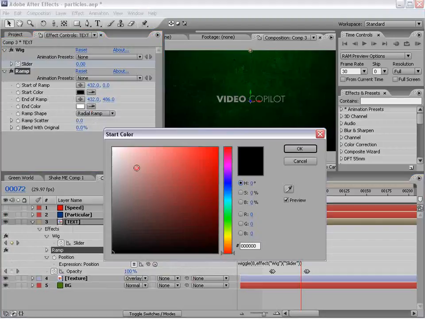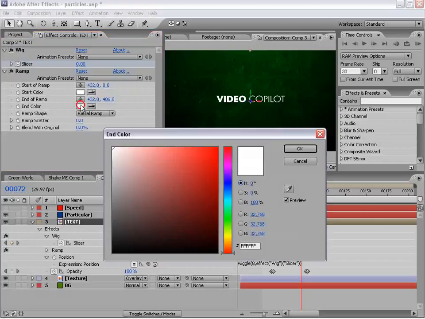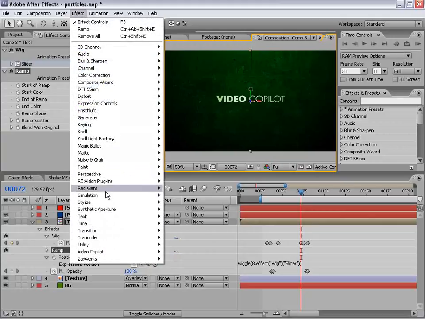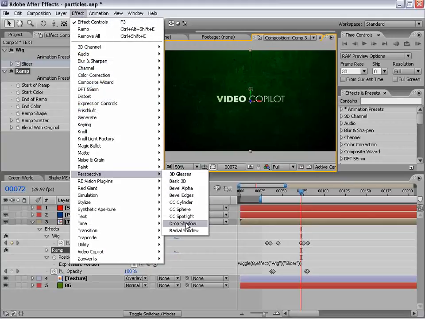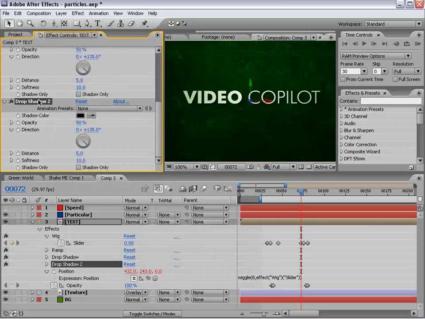Set the first color to white, and the second color to, say, this green color. Maybe a little bit lighter. And move this here. And we'll do Effect, Perspective, Drop Shadow, and we'll feather that out just a bit. Maybe duplicate it, Control D.